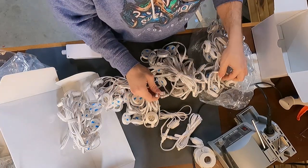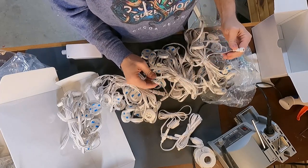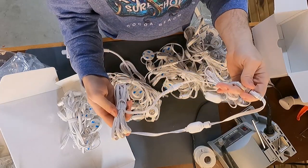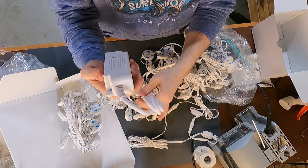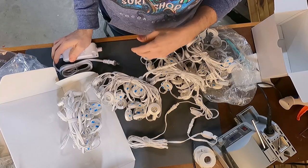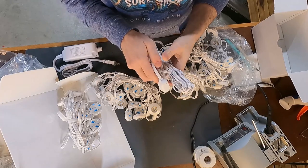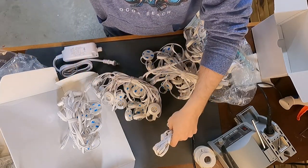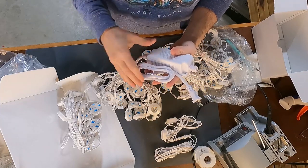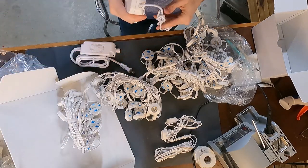They have these pigtail ends on them — you just attach them together. They also provide an extension. The short cord on the power supply is solved by giving you a long enough extension to get the power up to the lights, and then I can tuck the supply behind a bush, or maybe just inside a garage door or something like that. I haven't decided exactly how I'm going to do that yet.